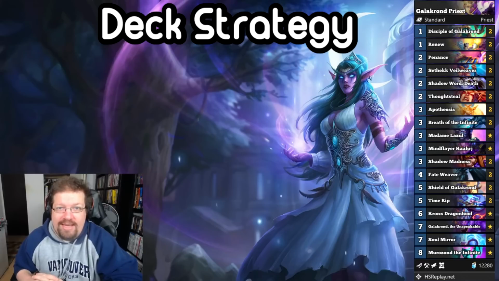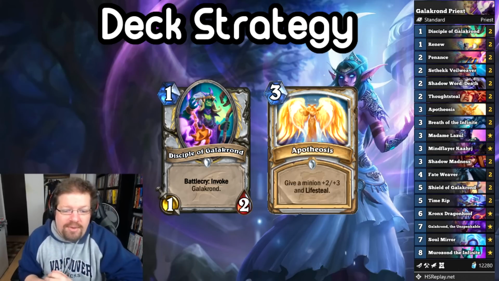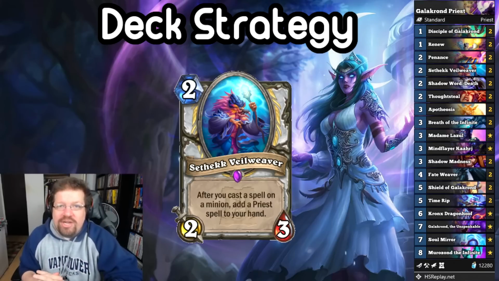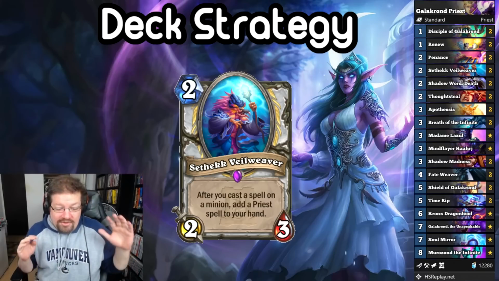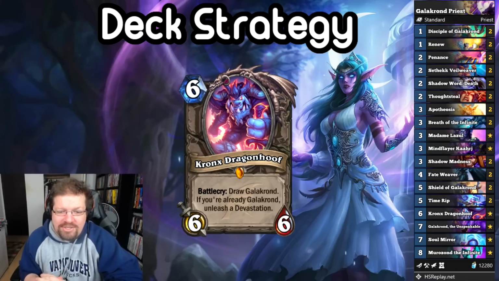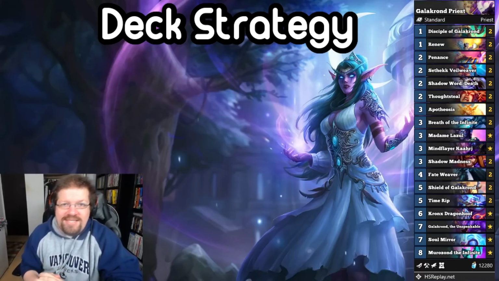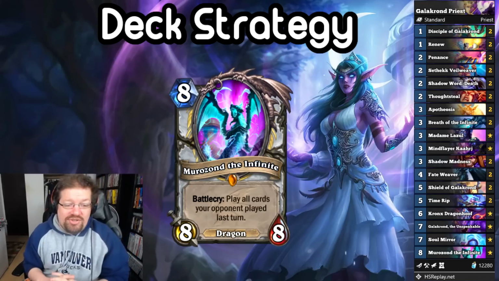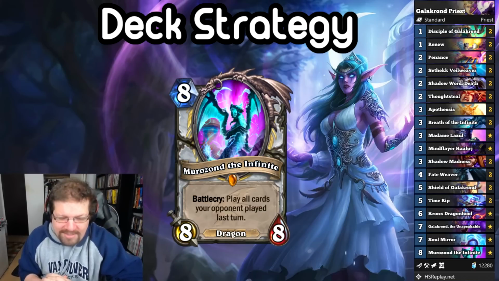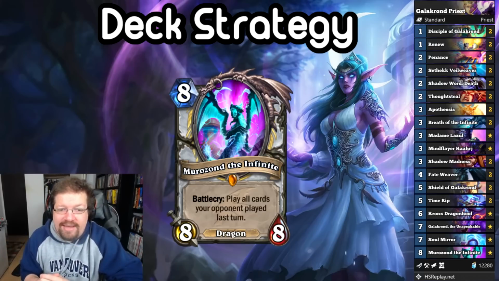You have your early game cards. You have Disciple of Galakrond. You have some buffs like Apotheosis. You have cards that can swing the game, such as Sethic Veilweaver, which generates spells, and you can buff it and do some crazy stuff. You have Kronks, which can be damage, an AoE, a massive taunt. And one of the best cards in the deck, Murazond, which can just do insane things like steal your opponent's wand, or cast a puzzle box, or copy your opponent's Galakrond, things like that. There's so many things the deck can do.